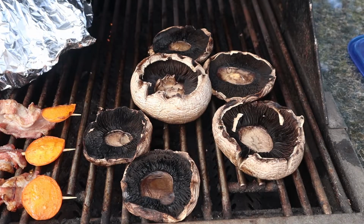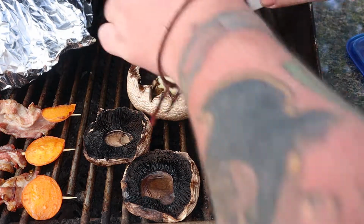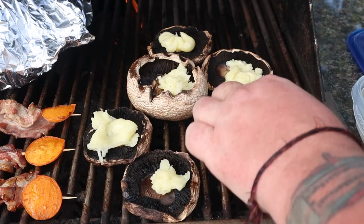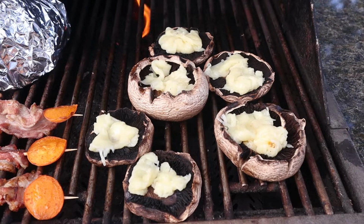So now you've got them all cupped up and sitting here. You want to get that mozzarella. Now the mozzarella, while I was cooking this for the 10 minutes in this heat, the cheese cooked into one giant blob, so I couldn't just sprinkle it in there. So that's why I wouldn't suggest doing the shredded stuff, because it still just blocks up anyway. So I literally had to pull it apart after 10 minutes of being outside next to the pool.